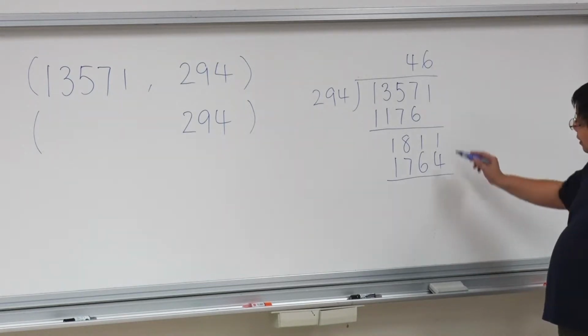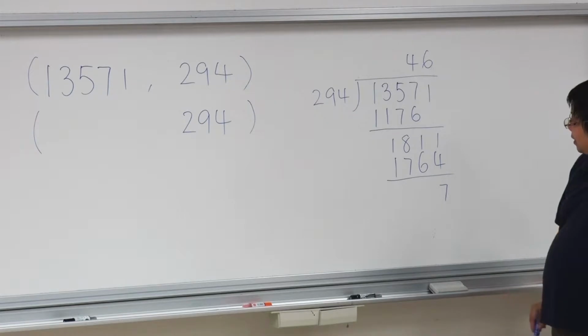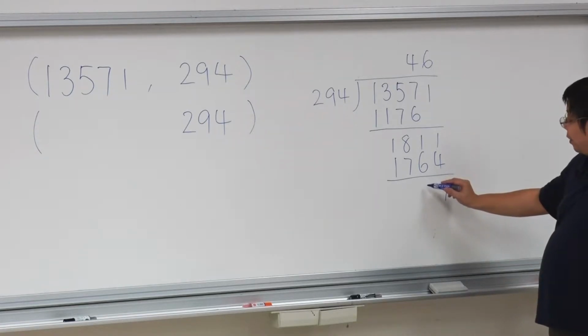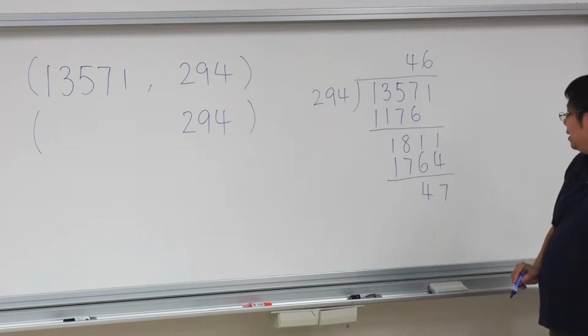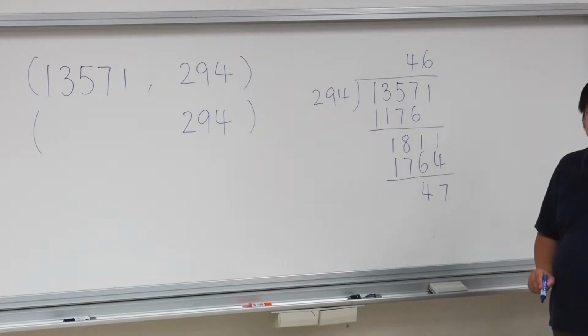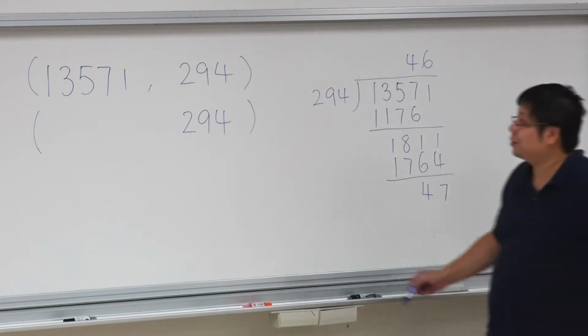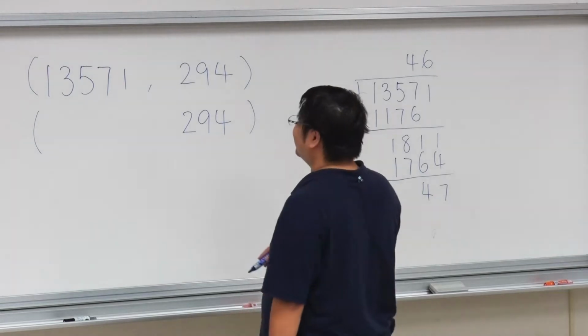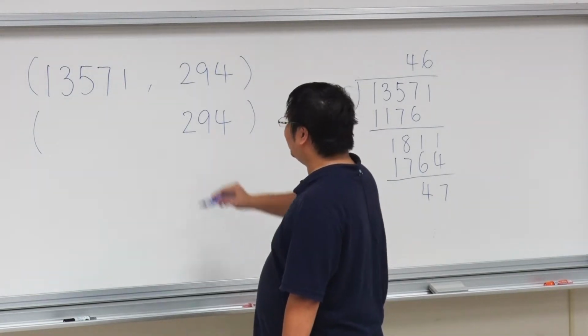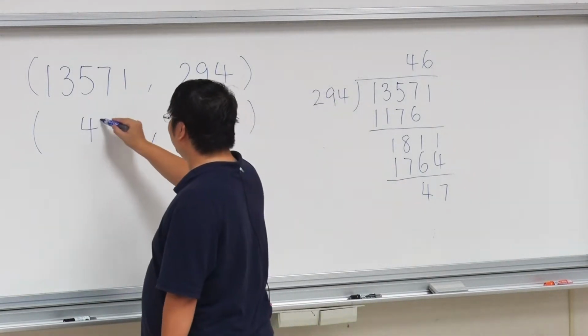So if you deduct it, you get a 7 here, and then you get a 4 here, and that's it. Am I correct? So 47. Oh, super nice. 47? Is it? Yeah, okay. So let's try 47.